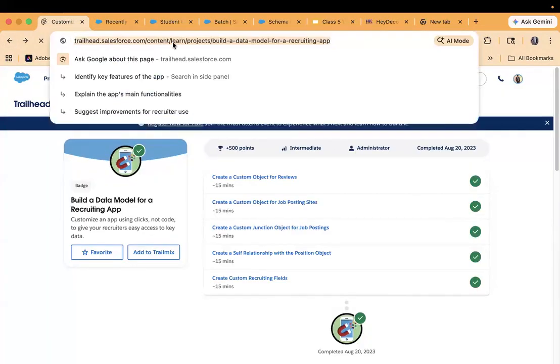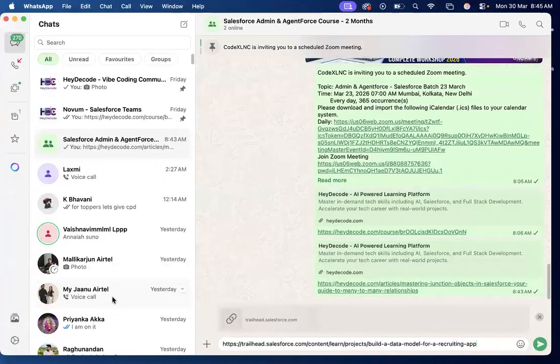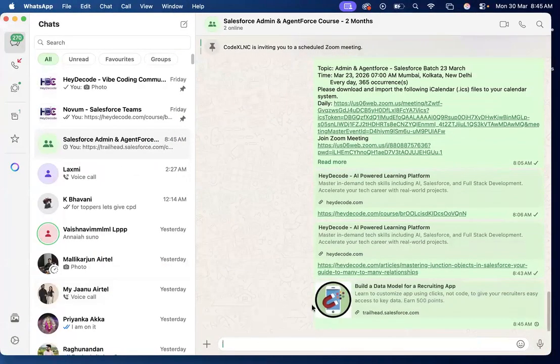You do it as a project kind of thing where you will create multiple objects and establish a relationship between those objects. We have junction object, we have sales relationship, those all we have. Or you can use this article and complete the examples like student and course.